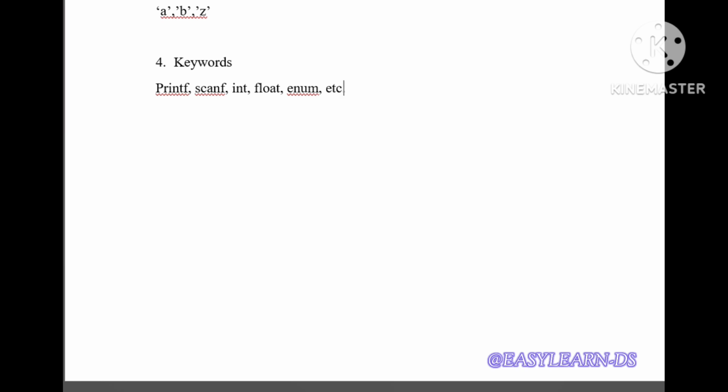Like this, there are 32 keywords in the C program, right? We are using some of these keywords in our C code.